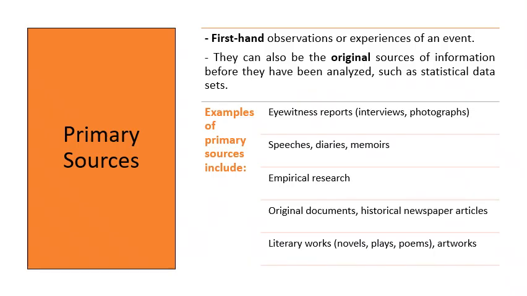So let's talk a little bit about the different types of sources that you might encounter in your research. One of the most common that you're likely to find are primary sources, and these are first-hand accounts or observations of an event. So what this means is that the information is coming directly from the original source, and it hasn't been filtered through any kind of editing process where information from multiple sources has been compiled or the information has been then synthesized.